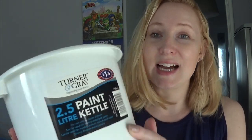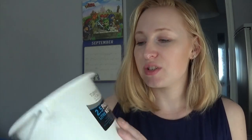Another thing I've never purchased for painting — I usually just use the lid of the paint pot to carry a little bit of paint for doing the edging, but you can't really get much on it and there's a risk of it spilling. So I bought one of these little paint pots — it was £1.29 from B&M. It's basically just a little bucket, but I didn't have a spare one to use, so £1.29 is not too bad.